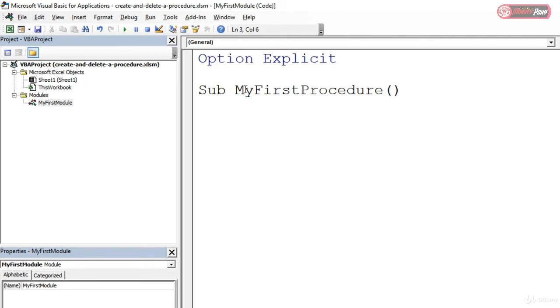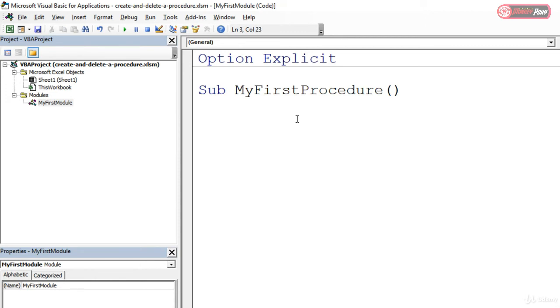You also can't use reserved VBA keywords. By a reserved keyword, I mean a word that's already part of the VBA language. So for example, a word like Sub or Option or Explicit, you can't just write Sub or Sub Option. Don't use any words that are part of VBA because it's going to run into an error. You'll also notice that when I clicked around here, VBA automatically did some stuff for us, so I'm just going to remove it. It's actually trying to help us write better code, but we're going to remove this right here so we can write it from scratch.